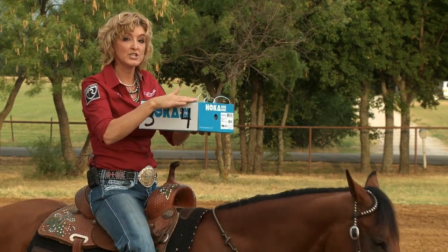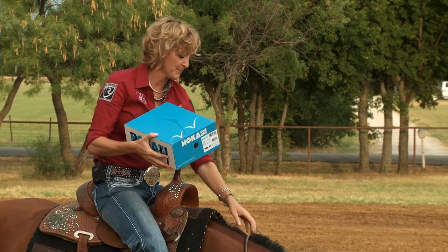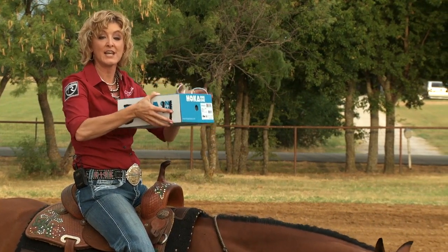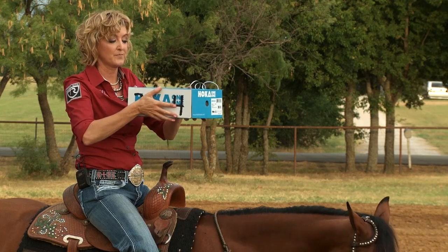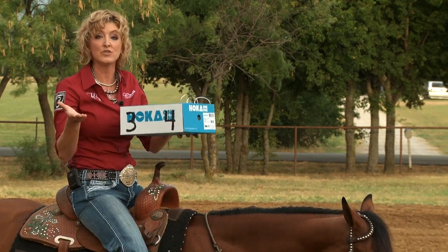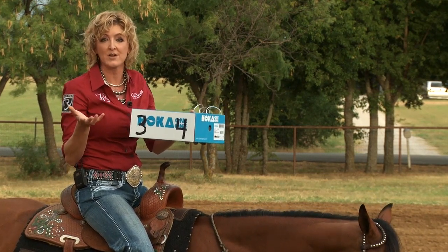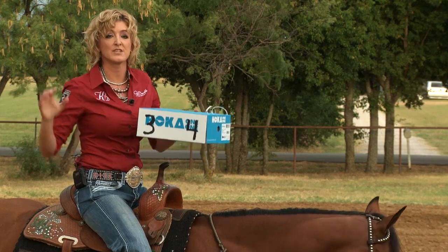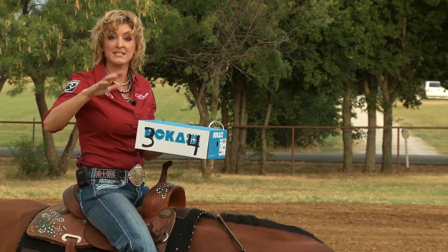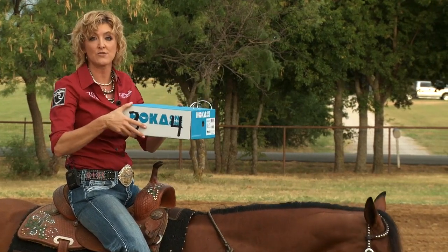And again, watch those corners, because if this corner dips, this one lifts. So you're gonna use your seat to push that hip back down and keep this vehicle balanced as you can through the turn, because you know when you're making a fast run, you're going to experience some turbulence in that run. Those horses have big muscles and they're climbing and they're digging and they're running, and it's gonna bump and it's gonna get bouncy. You're gonna be sloshed around. It's gonna feel like this shoebox going down a river.